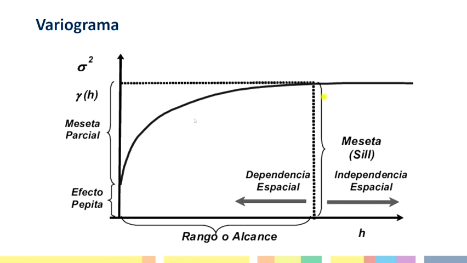So if I'm in this part of the distance, then I would need to use geostatistics or a spatial analysis where the correlation has to be taken into account. If I'm working with data at a distance that's out of range, then the data would be independent, and other methods can be used for this. So it's important to understand the usefulness of this tool.